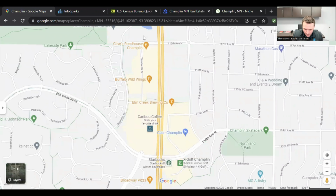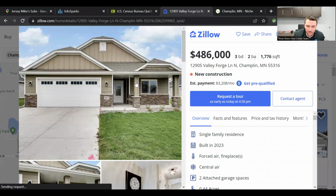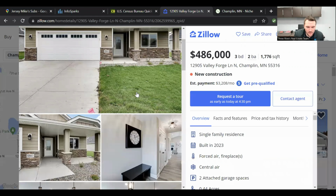So that was a previously owned home. If you want to see what new construction is going for over here as well, if we scoot over a little bit more, let's see. So you can get into a new house for as low as about $480,000, and about $420,000 is the average there. If you can get brand new, it looks like it's going to be about a one-level villa. That's what we have here as new construction.